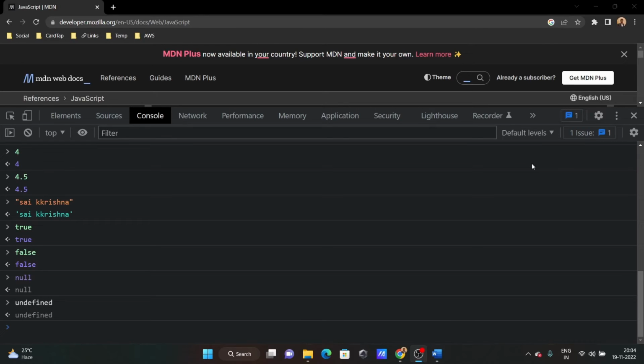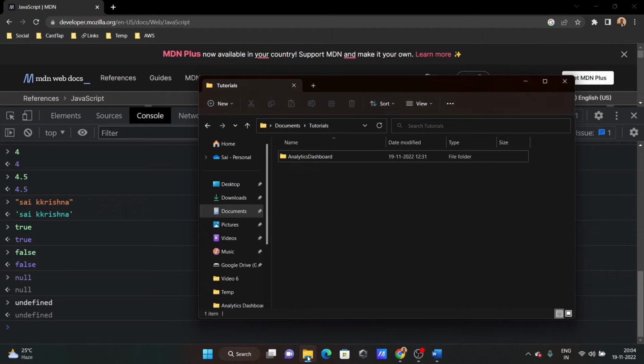So we have installed Node.js, Visual Studio Code, and DB browser. Now let's create some files in Visual Studio Code and then let's run them using Node.js. For that, go to File Explorer and create a new folder somewhere. I'm creating a JavaScript for beginners folder, and inside that I'll click on show more options and then click on open with Code.